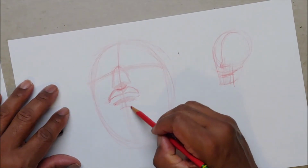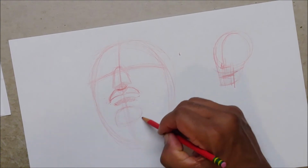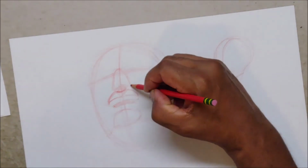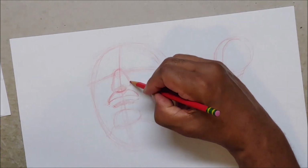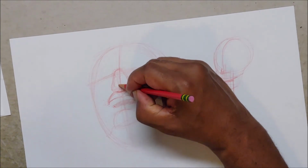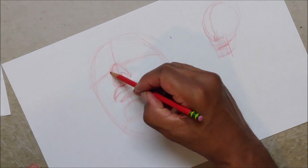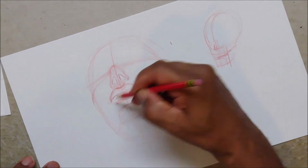And then your chin is going to be right here. Still want to give it some chin. And then below that is going to be the bottom of your chin. So my nose is here. Remember that comes like this. You have your split nostrils. And your cheek, what do you call that, your jaw, not jawbone. It's late. I'm telling you guys, it's late.